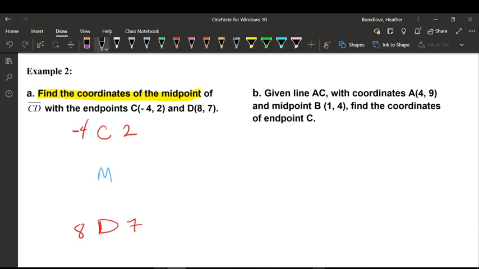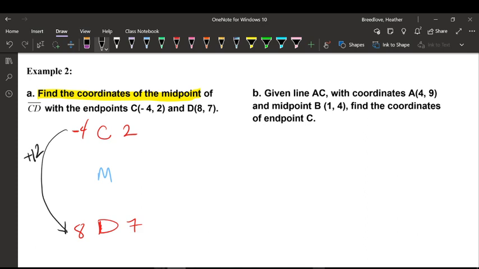If I start at -4 and I want to end up at +8, how many spaces do I need to move and in what direction? So let's start with direction. Am I going to go in the positive or negative direction? The positive direction, right? To get from -4 to +8, I need to go in the positive direction. And how many steps do I need to take? I like to think of this as walking. 12, yes, because from -4 to 0 is 4 steps, and then from 0 to 8 is 8 steps. So that's a total of 12.